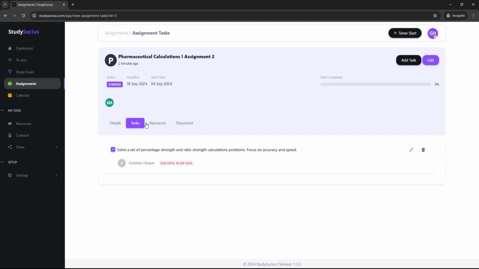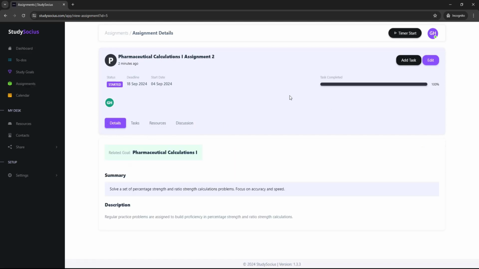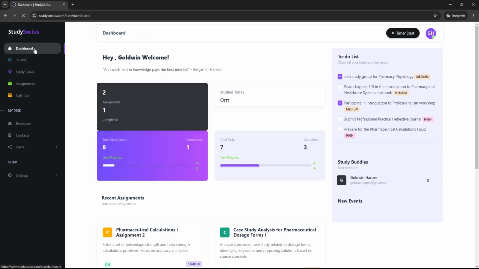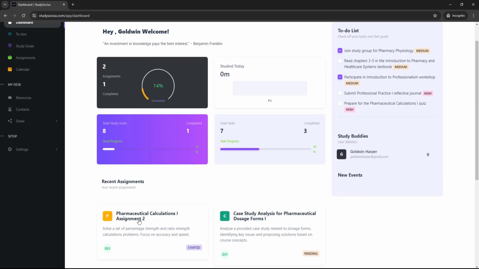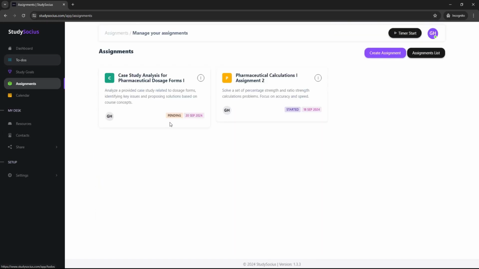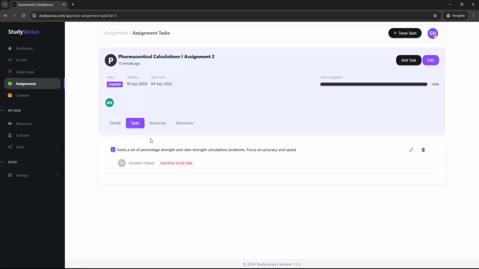So when you click on this, it's going to show that you've completed that task. And if you go to the details, it will show on your dashboard that this is 100% complete. Now, if you go to the dashboard itself, you will notice that you have one completed. So it's important to know that what shows up as assignments is actually the task within the assignments that you create. So if you go back to the assignment interface, you have two assignments broadly speaking, but what that dashboard tracks is the actual task within the assignments.